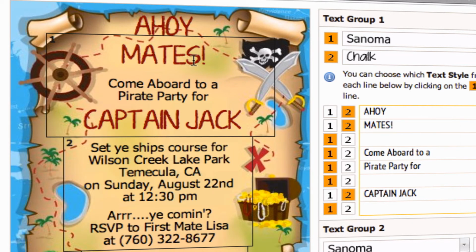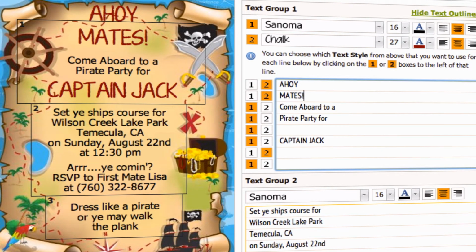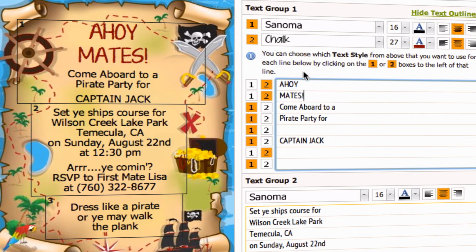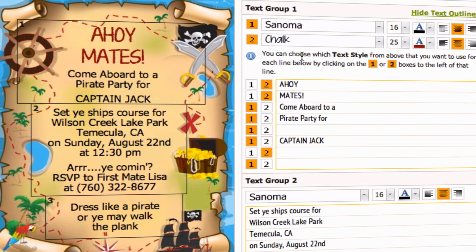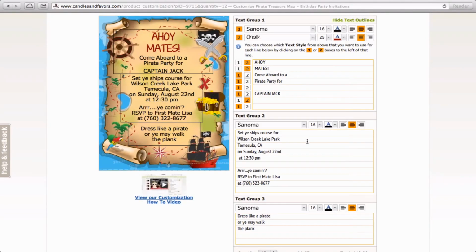So there's two things that we can do here to make this invitation fit better. First thing is we have a lot of space over here, so we can delete that space. And that seems to have worked, but I think I'd also like to decrease this text size a tad bit. So this is text group 1 and it's text type 2. So I go to text type 2, I hit this selector over here, and I just adjust that slider so I can make the text size the way I like it to look. There, that looks perfect.